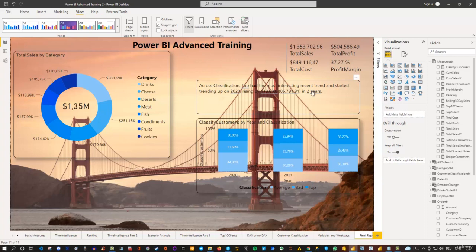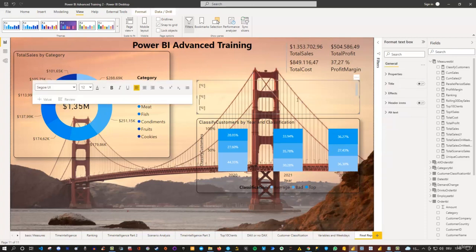Even though I think, of course, here it doesn't make too much sense because it doesn't give you too much additional information. But I always would encourage you to try out here what kind of visuals are available. And I think the smart narrative sometimes is kind of interesting because you can simply run it, and Power BI is then doing its AI functionality in the background without you having to do anything. It's just taking a look at all the charts, the visualizations you have, and then it simply tries to analyze them and give you some kind of insights. Whether they are helpful for you or not, this is something you have to decide for yourself, right? But still a very interesting visual, which could also be extended.